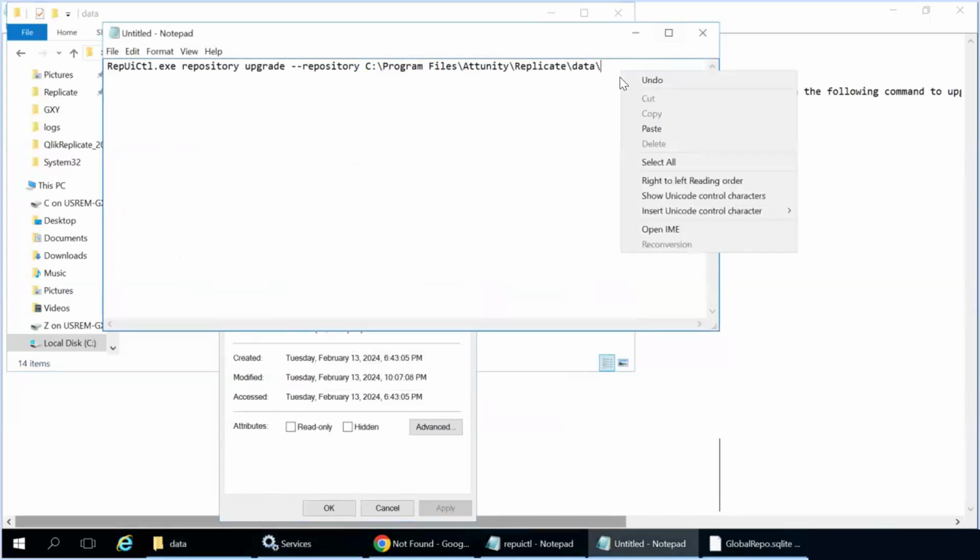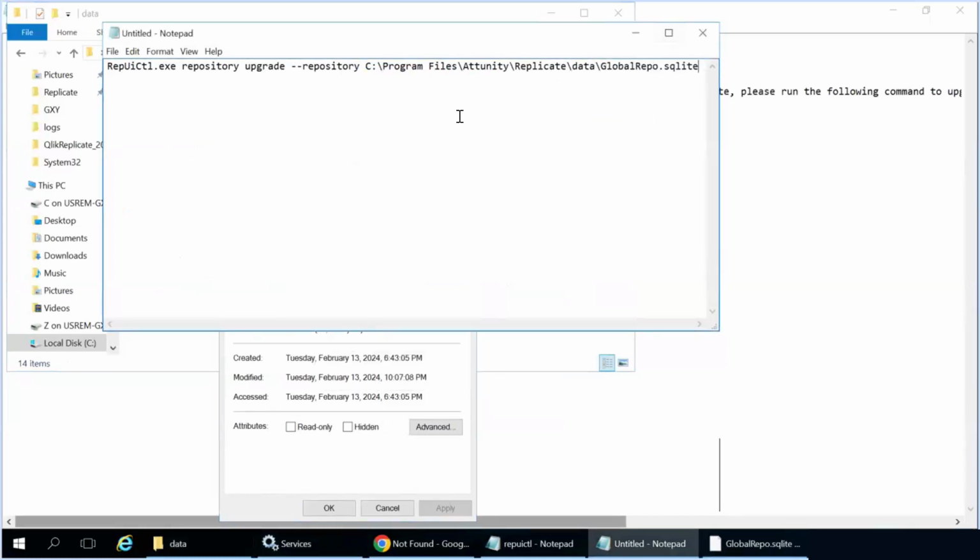The one thing you need to take note of is if your file path includes any spaces, you will need to quote the path in double quotes. That's a great tip. Spaces will break the command line from reading the path properly. A second note is that if your data folder is installed in a separate directory from the base installation, you will also need to specify the path for your data folder. For example, if you installed it in the D drive, you'll need to add the command -d to specify the data directory and then the path of the new location of the data folder. In our case, we do not need this extra part of the command.